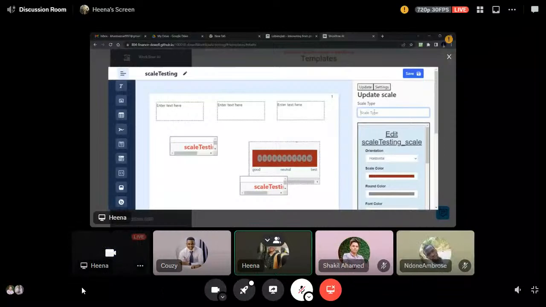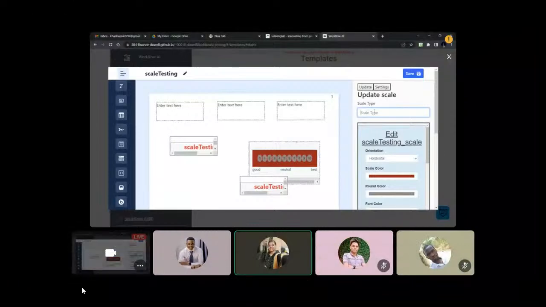The reason it should be a drop down is because the end user, the customer who is using this editor, does not know what different kinds of scales we are offering, right? Yeah. So we have to let them know what scales they can use. Instead of having anything the user can write, we should show them a drop down.